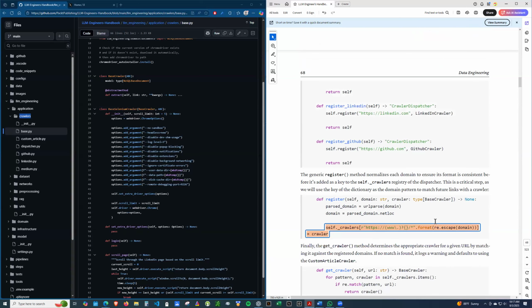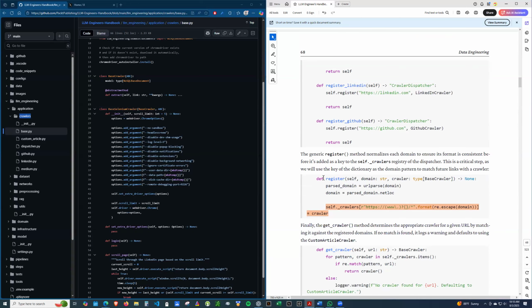And then the register method is going to try to parse that domain, which is a string, according to this self-crawler's definition.